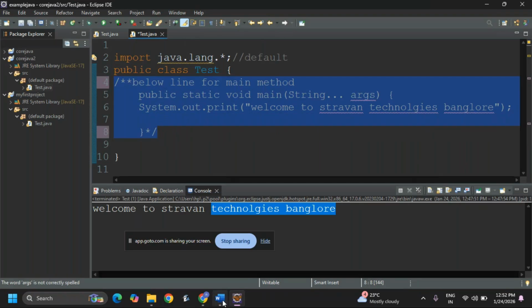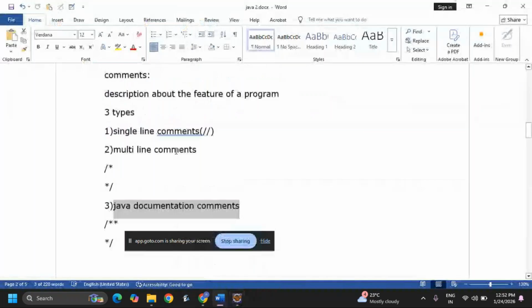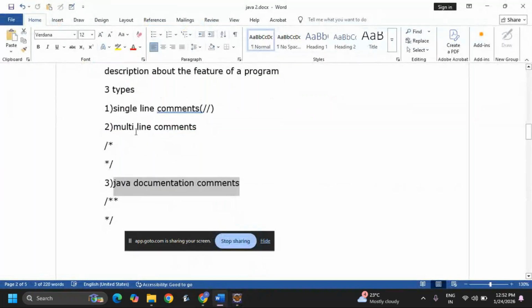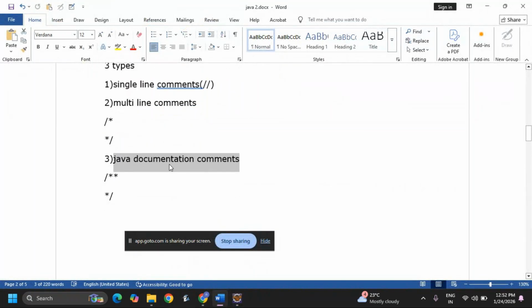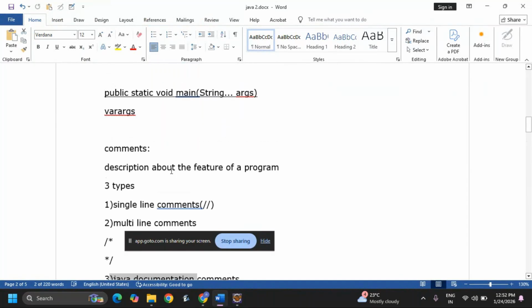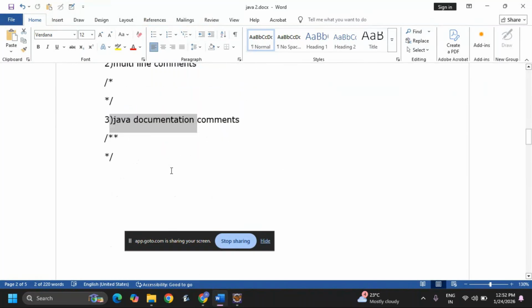Okay, these are the three types of comments: single line, multi-line, and the third one called Java document comment. Multi-line means more than one line, and especially they design inside API, that is called Java document comment. As of now, that was the introduction program and comments.